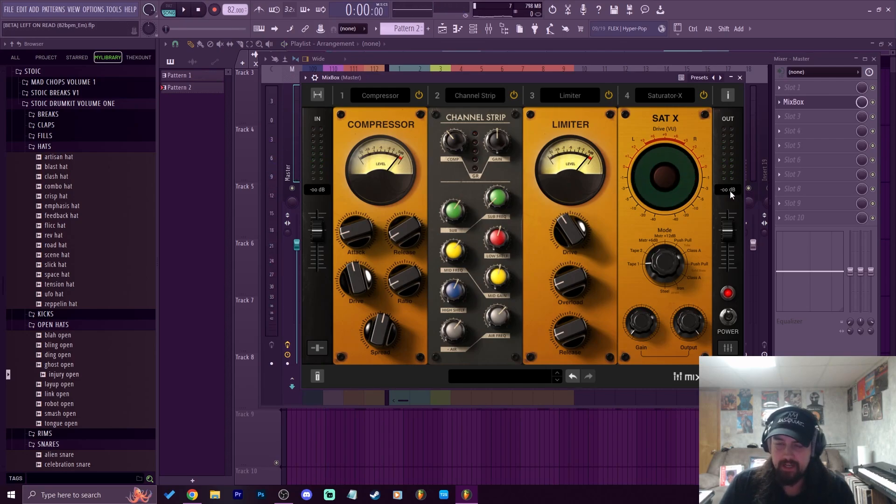Watching this dB meter right here, it's hitting about negative two dB on its highest peak, and that's what we want. Messing with an effect that's modeled off of analog gear, you really get that difference in mixing. When you're mixing digitally, a lot of the time you have visual graphs to look at, so you're using your eyes. With something like this, there's not as much visual appearance — it's a lot of really tweaking the knobs and listening with your ears to get a finalized product.